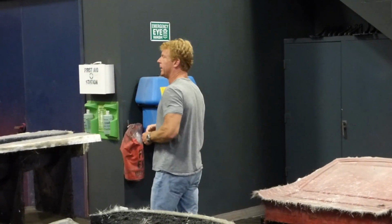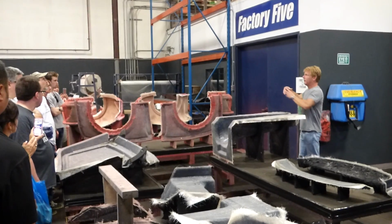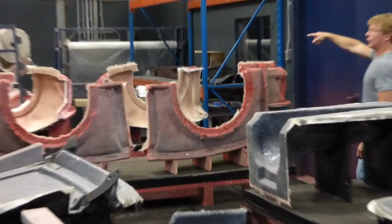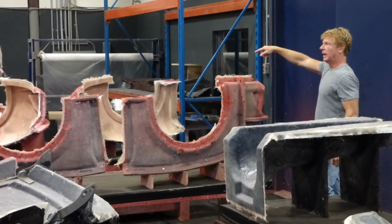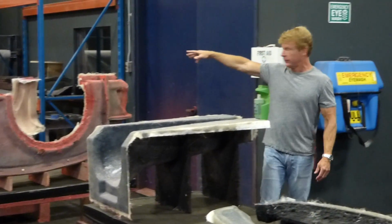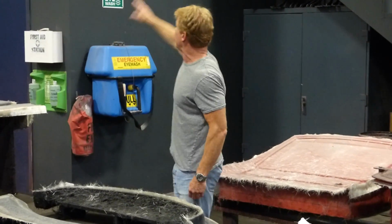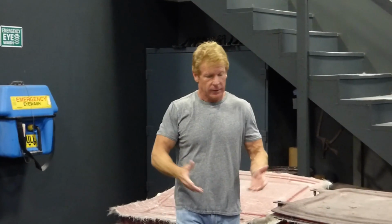It's about 100 grand. And basically this table over here is a CNC table cutter, and it cuts fabric, fiberglass cloth and fiberglass mat, headliner. It cuts quite a bit of our molded component fabric. And then these molds here, we have more in the room in here, and we have a shaping bay upstairs. Basically, we're shaping the molds. We make the molds ourselves.